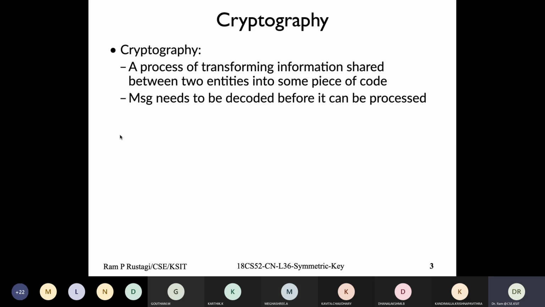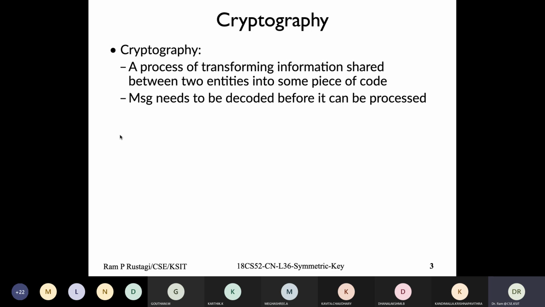Cryptography is primarily a process whose job is converting given data into some other form or code, which is what is transmitted, with the assumption that this coded message cannot be understood by anybody other than the recipient. If you're using asymmetric key, the coded message cannot even be decrypted by the sender, but with symmetric key, that could be the case. So first we will study symmetric key, and then we'll go into asymmetric key and various implementations of asymmetric key.